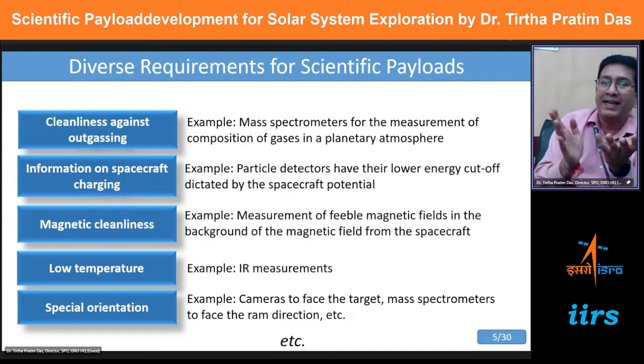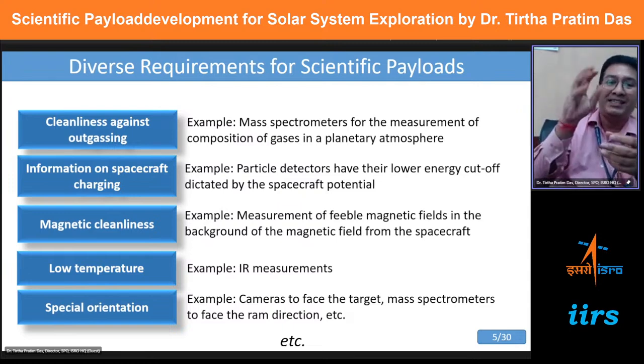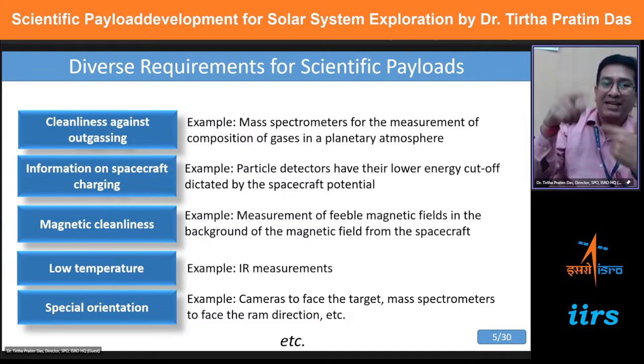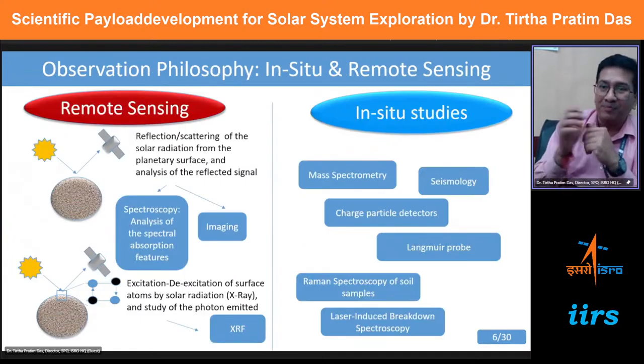So what I wanted to say is there are five or six kinds of requirements. Just imagine you have these kinds of instruments in one mission, and each instrument demands something or the other. It takes a lot of wit and a lot of ingenuity to tackle this kind of a problem.